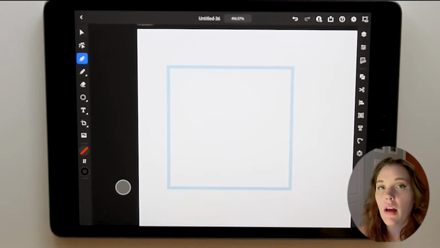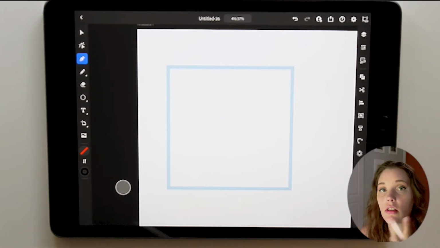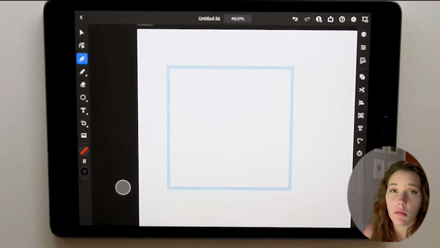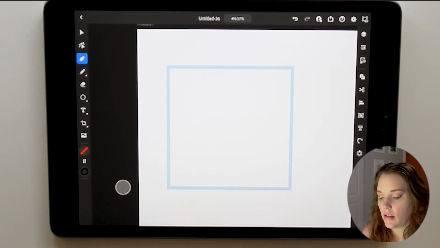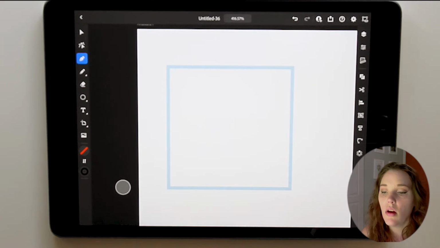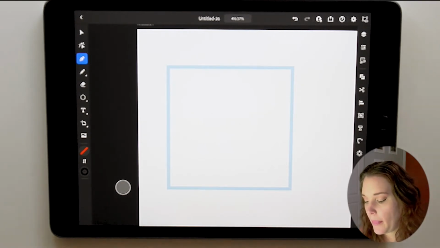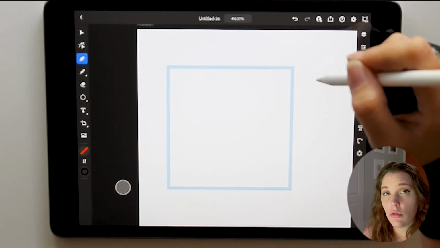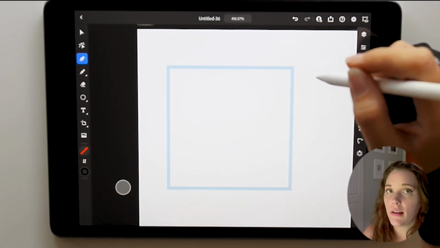Now for the pen tool, in my other video, I did mention that there are two gesture inputs. I call them gesture inputs. There are two gesture inputs that you can apply here. There is what I call blunt endpoints or corner points. Some people call them different things, but they're either corner points or blunt endpoints, or there are smooth endpoints, or what I call flexible endpoints. I'm going to show you the difference right now. So with this square, I'm going to use corner points or blunt endpoints.